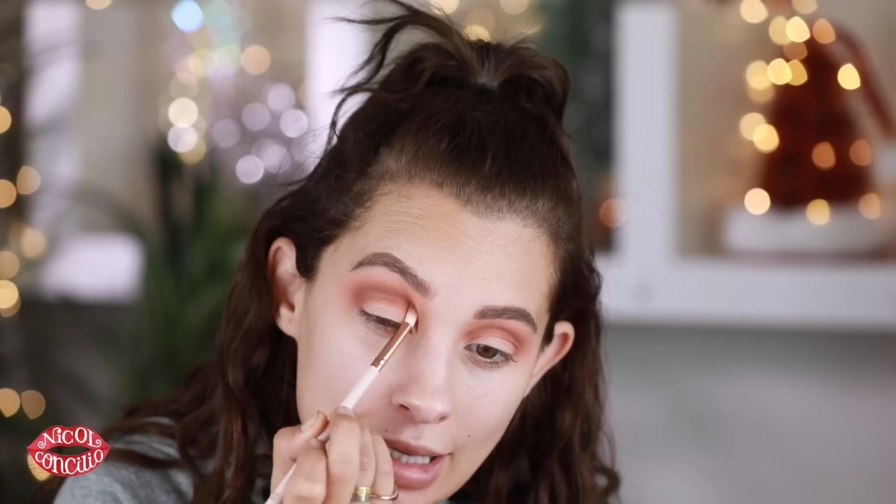And again, work in that outer part of the crease and bringing it in just like so. And I'm staying super low. I'm honestly layering and staying super low in the socket. And the reason is because with soft glam, it tends to be more of a gradient effect, more of an airbrush look. So that's why I'm kind of piling on color in the same spot. At least that's how I like to do it. I know every artist and every YouTuber has their own techniques, and you got to do what's best for you and your eye shape always. But this is what I like to do with it.